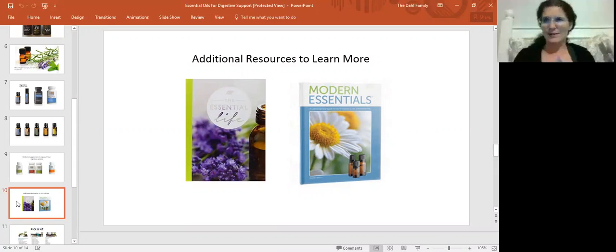And what was so cool is, as I was looking through the books, I was amazed at all the different options and choices that we have. So tonight I shared a lot of maybe the obvious choices that you could go to first, but know that there are also other oils that you can use to help support the digestive system, and that they do overlap in a lot of ways. So check these resources out to get maybe deeper understanding and more ideas. Start with a couple, see how they go, and then add and expand, and then reach out to all of us as well for stories and ideas and additional information.